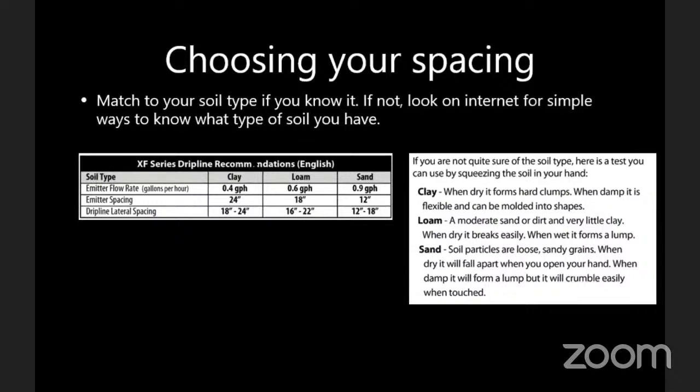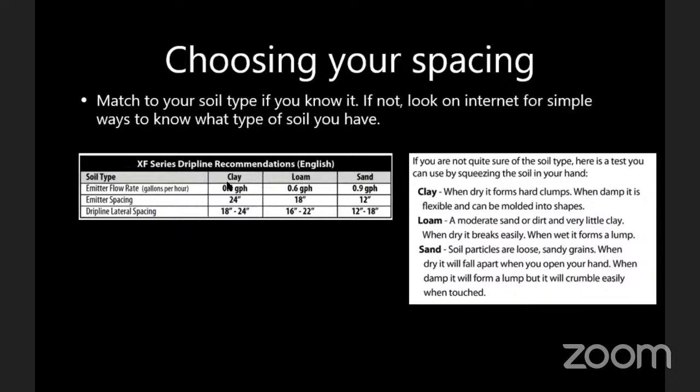So you're going to have your soil type, usually sand, loam, and clay, and your emitter flow rate. Depending on the product, some of them have higher, some have lower, some will be 0.9, some will be like 1.1, but generally it's going to group pretty close to this. Clay, you're generally going to be down around 0.4 gallons per hour, loam 0.6, sand 0.9. If you have a sandy loam, like for those of you in our local service area, our valley bottom areas, Ontario, the loamier parts of Chino, Pomona, Claremont, all that, it's a sandy loam, but you're generally going to go with sand. Generally that's 0.9 gallons per hour. This is for a heavier loam, which we don't have as much in our area.